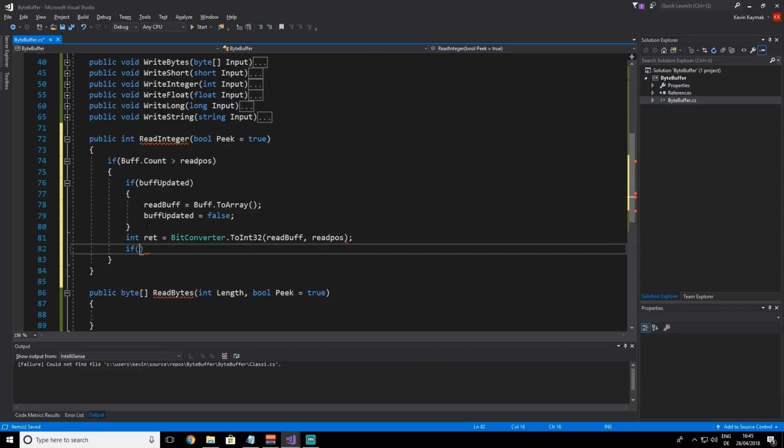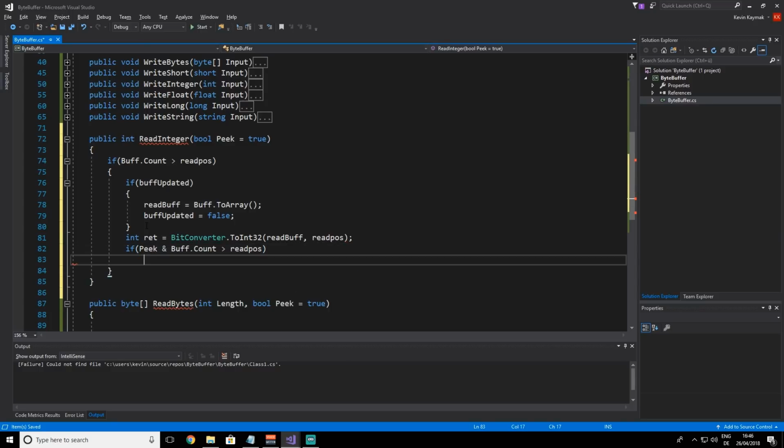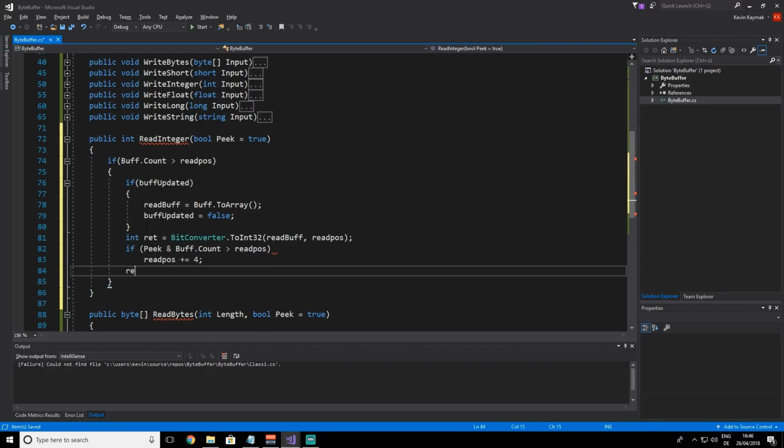And then we can say if peak and buff.count is greater than read position, then we are moving to the next list. In this case, an integer is a value of 4, so we are saying read pos plus equals 4. And then we are returning our ret. And that's how we are going to read out an integer from our byte list.